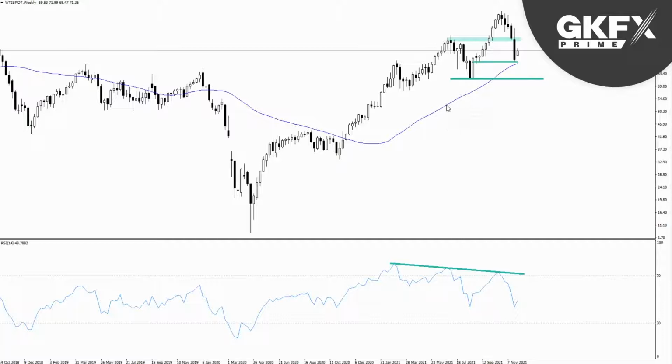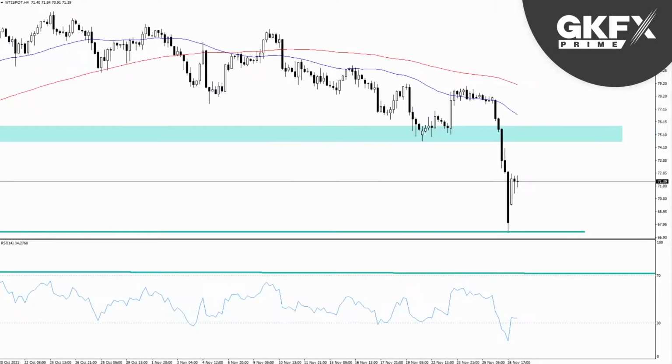On this weekly chart, you can see the trend is still up, and we've dipped. So in terms of buying the dip on the longer term strategy, this is an opportune moment for buying while we're still making higher lows. On the 4-hour chart, you can obviously see it's a different scenario.